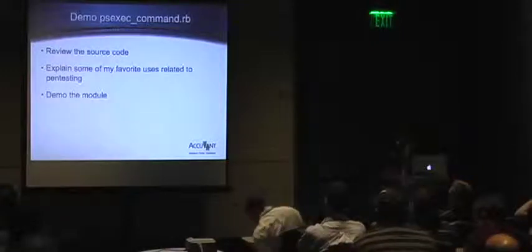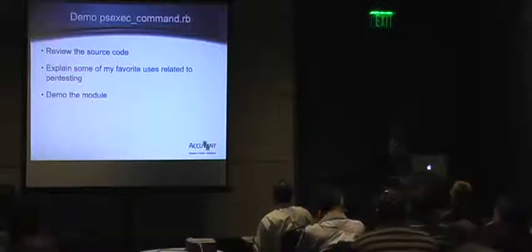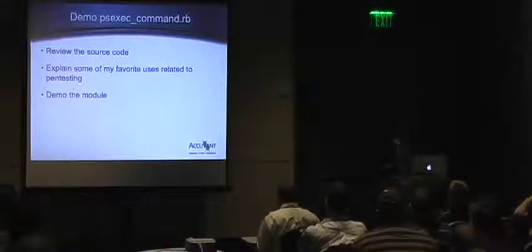So we'll go ahead and move into the first demo. First, we'll just take a quick peek at the source code. It's pretty small. It's only 3 methods. And I'll talk about some of the uses that I find valuable on a pen test. I use these on every one of my pen tests, and I can tell you that it's really sped things up for me and really proved to be quite useful. And we'll go ahead and demo the module.